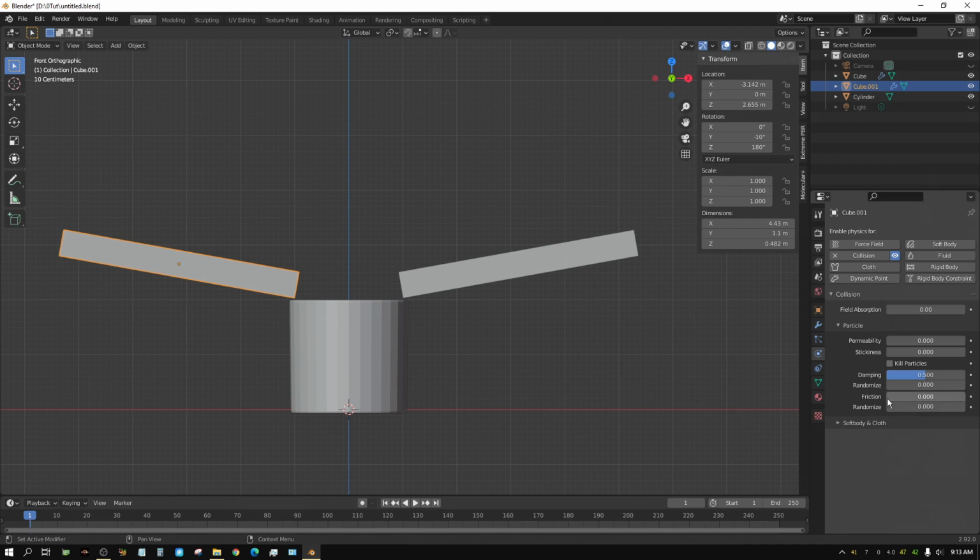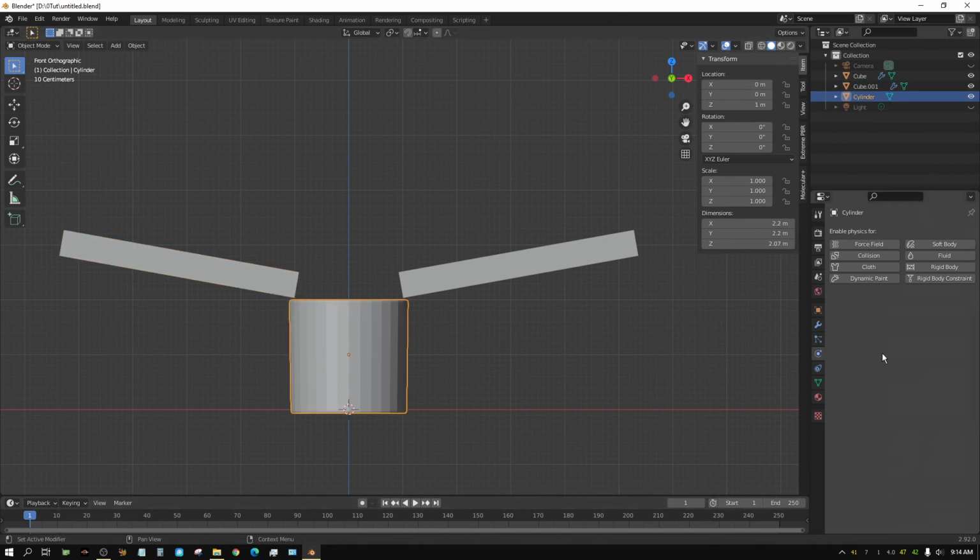Basically, there's going to be no friction for the particles so that they slide down easily, and the dampening, as far as bounciness, half the energy of the bounce is going to be dissipated every time it makes contact. Simple enough. Now with the cup, we want this a little bit different.